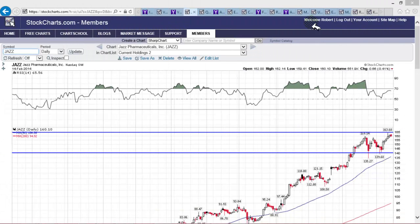This is where we take requests from our members to review stock charts for stocks that they're interested in. They're not necessarily names that we're watching per se. Some of these names I've never even heard of before, but my members happen to be very astute in the names that they're watching, and sometimes they turn out to be good trades for all members to join in on. And it's a service free of charge to members.